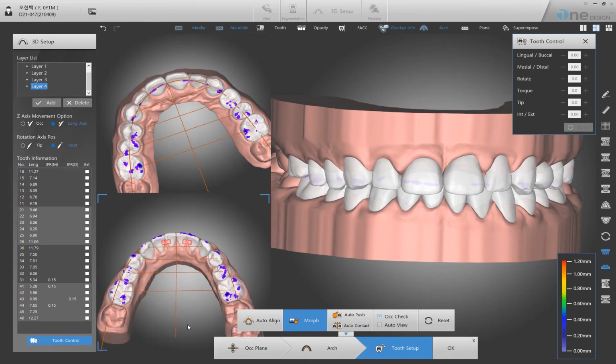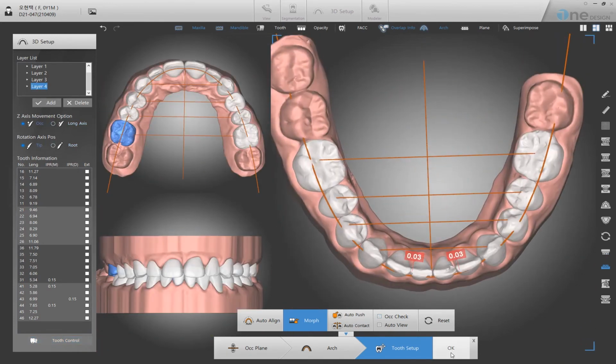Finally, confirm the ideal arch line and occlusal relationship and finish the setup.